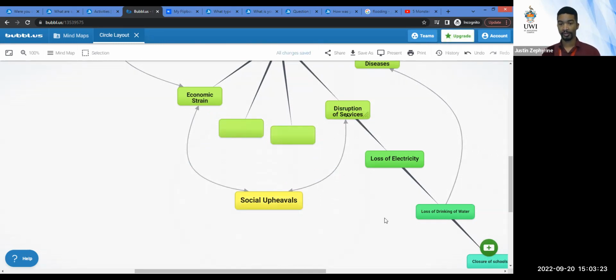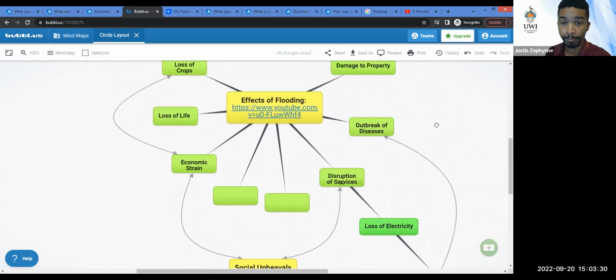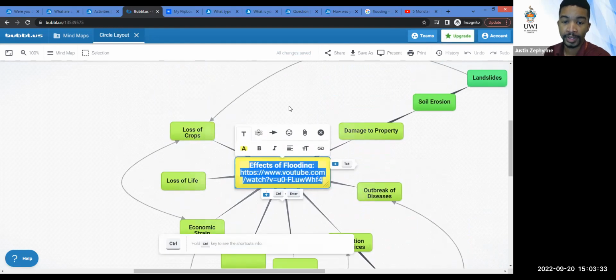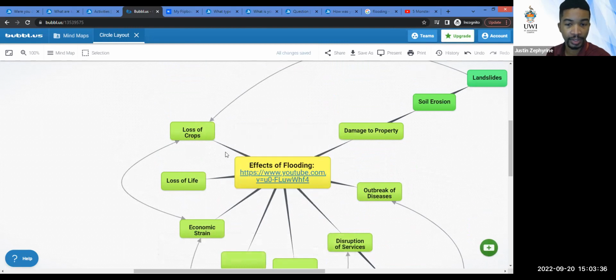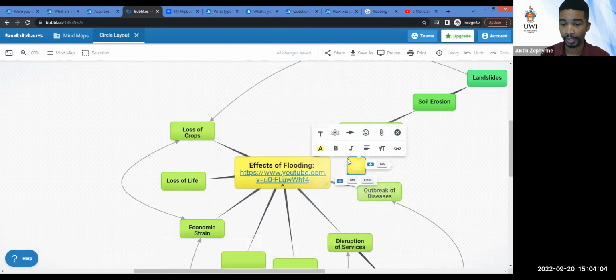Okay, I think she said she meant the first tier. So I guess the center, so you could probably show her how to. All right. So if you wanted to create the first tier bubbles, I could do that as well. Create new bubble. Or instead of doing it like that, sorry, let me do it a different way, just to show you. If I went here, I click tab, and it will open in the same tier of bubbles on that side. And I could drag this accordingly. So there are different ways you could do it.